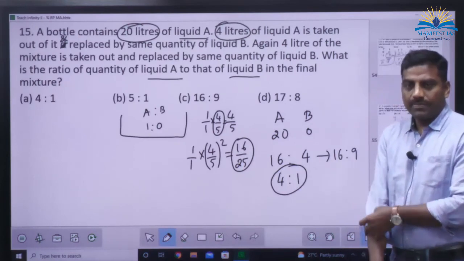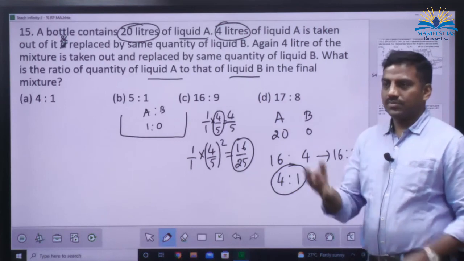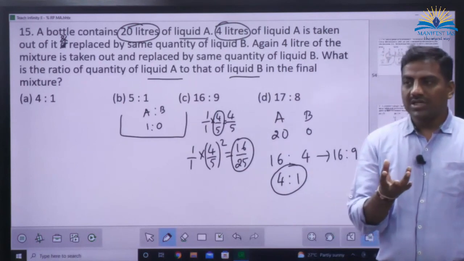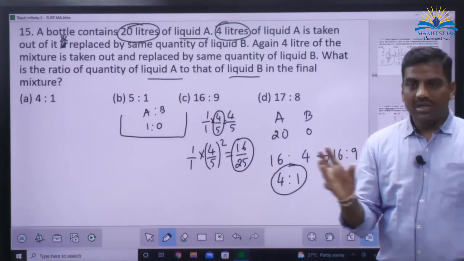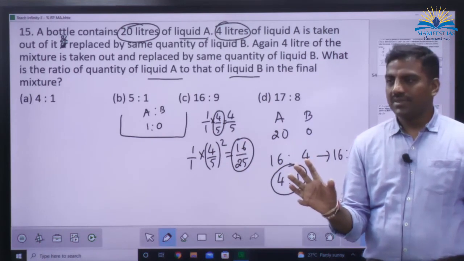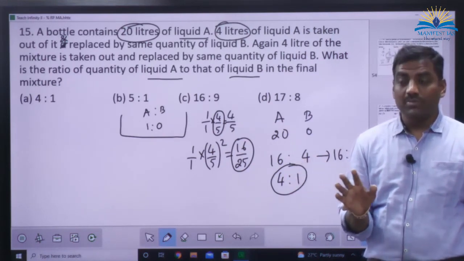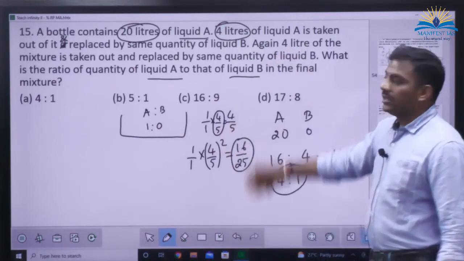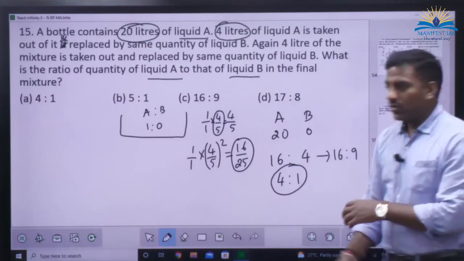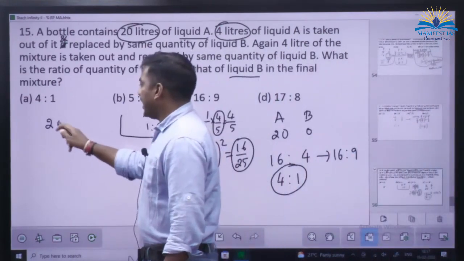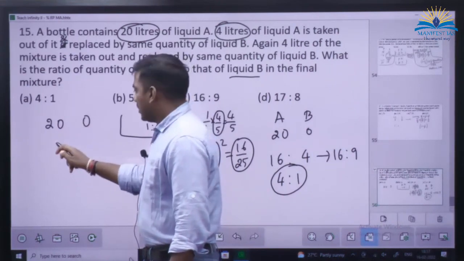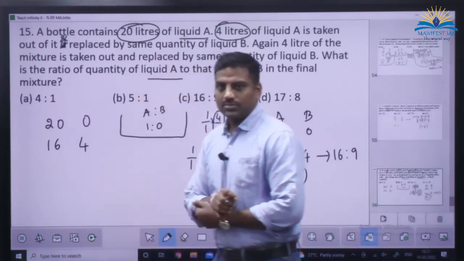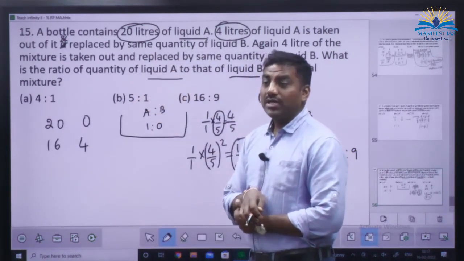Yes? Yeah. So here simple thing in such problems. Concentration of one liquid initially and the concentration of that liquid later. What is the multiplying factor? That's it. You have to express that multiplying factor into 1 minus 1 by 5. If at all you want to know how much of the mixture is taken out. Already they have given how much mixture is taken out. So how it will be? 20 liter of A and 0 liter of B. If you take 4 liters, it will be 16. You are adding 4 liters, it is 4. But later on, it would change.